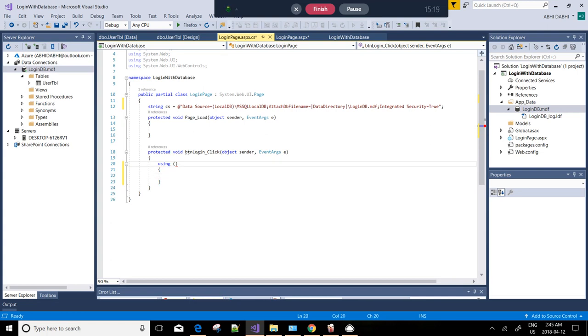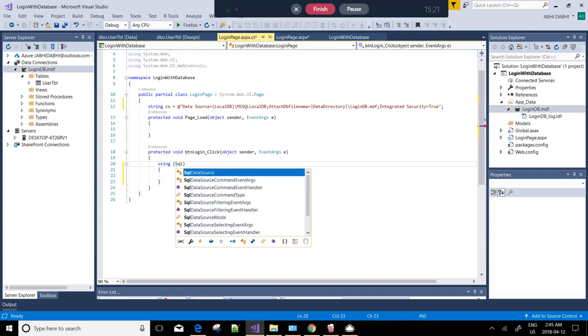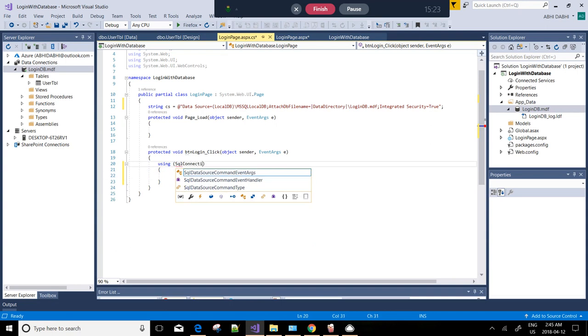In using, I'll make a SQL connection, new SQL connection. Right now I don't have the library for SQL connection, so I have to import it.